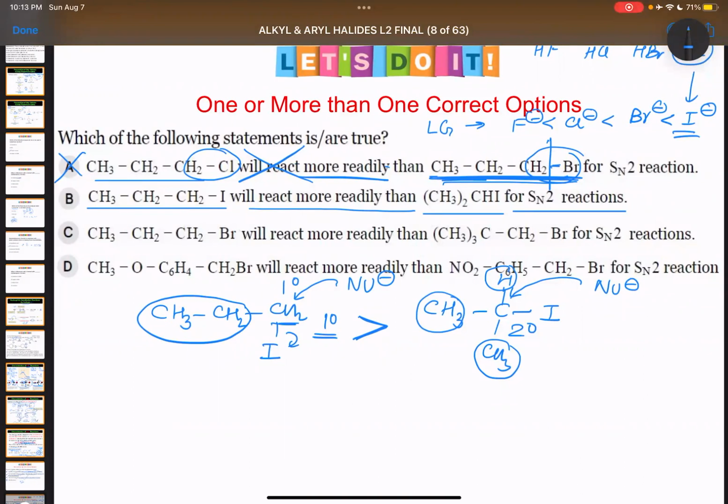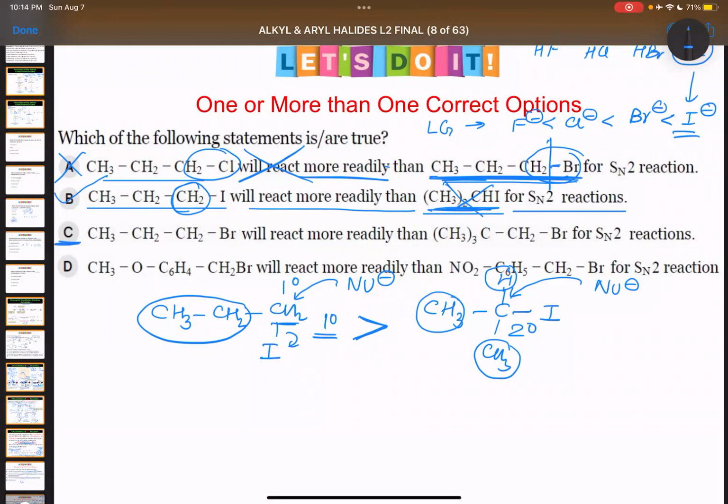So this reacts more rapidly. Propyl iodide, yes. Propyl iodide is primary, and this is a primary carbon. It has two hydrogens. Hydrogens are very small, so it is going to react more vigorously than the secondary one. The one which is more branched, with more alkyl groups and more hydrogens on those alkyl groups, will stop the attack of the nucleophile. So that's why the rate is going to be slower.